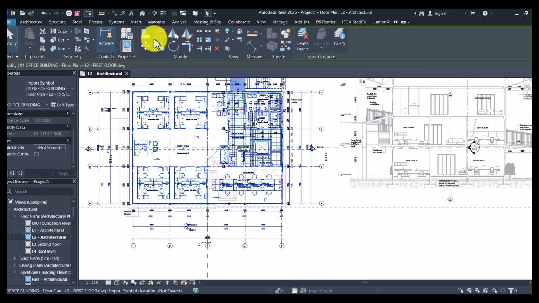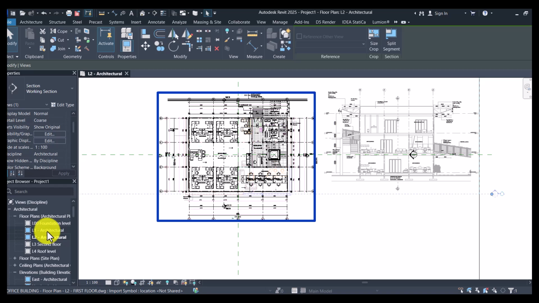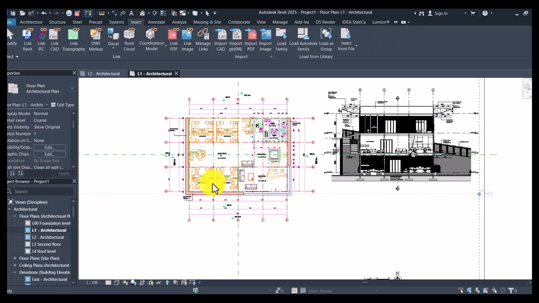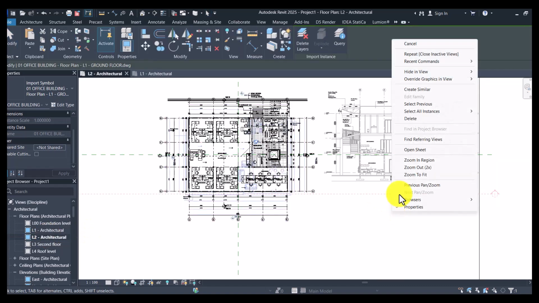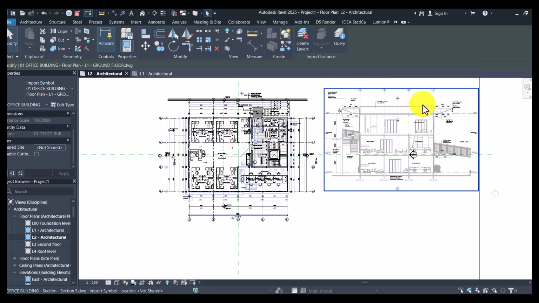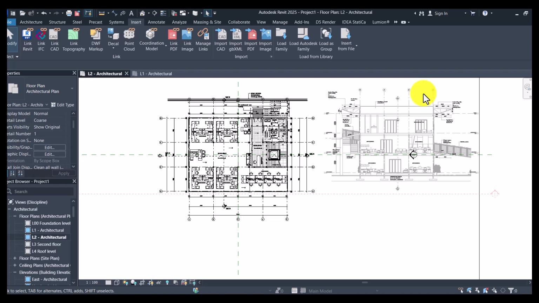First open L1. Select this, open L2. Right click and say select previous. Right click and hide. So now we are able to see the second floor.